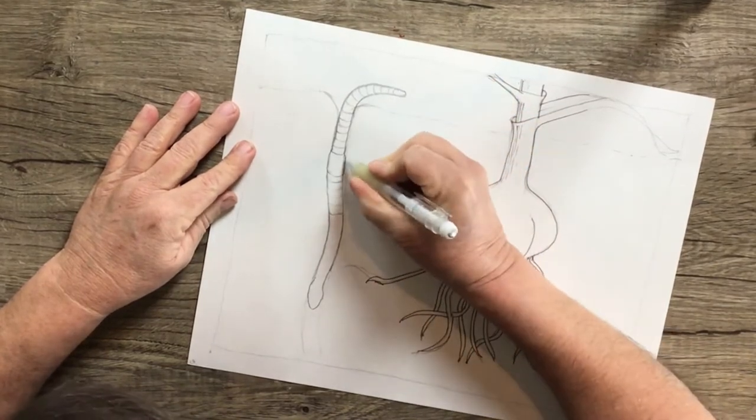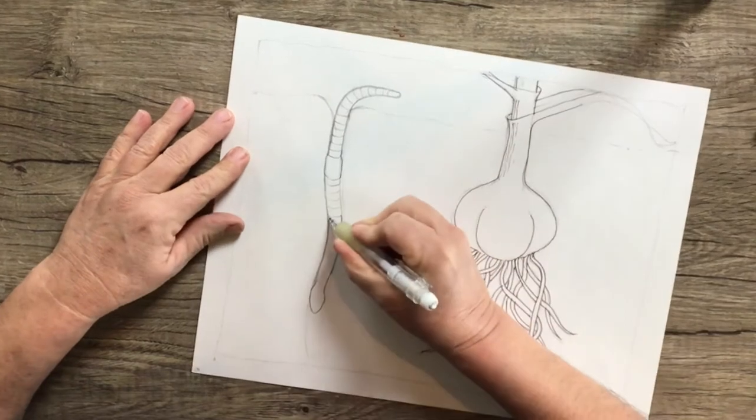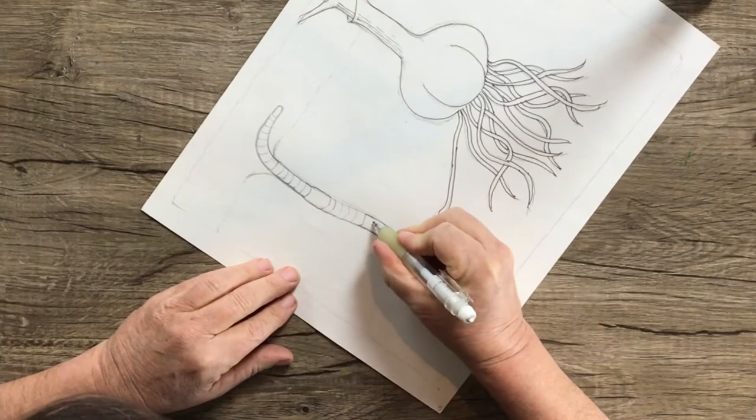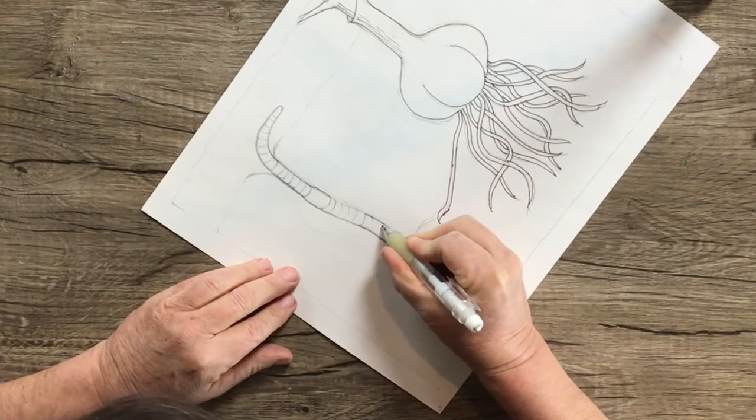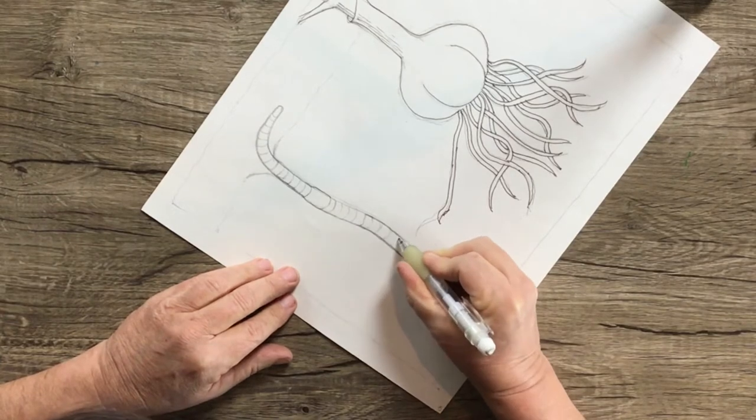They come out, then this big old bird with this big old beak grabs them by the head and yanks. And they take their little tail and they try to hold on, and there's probably a lot of screaming going on, but it's silent screaming because they don't scream. Usually the robin gets the worm, particularly if it's an early bird, because early birds get the worm.